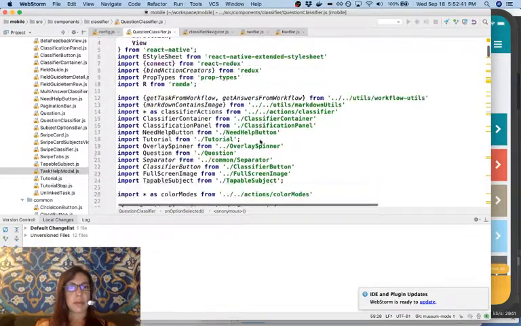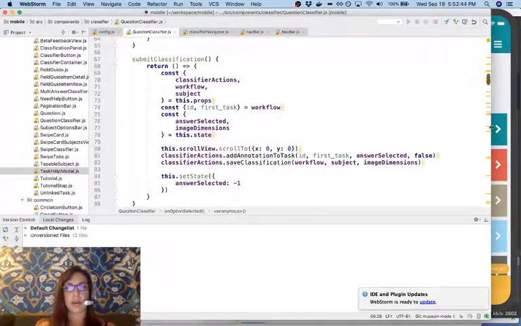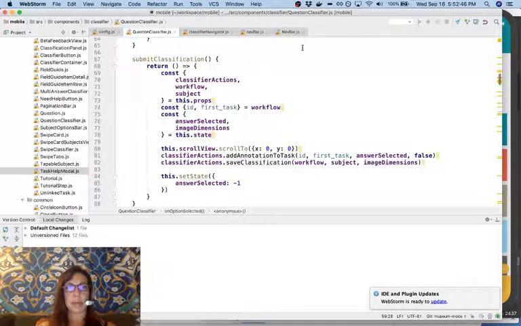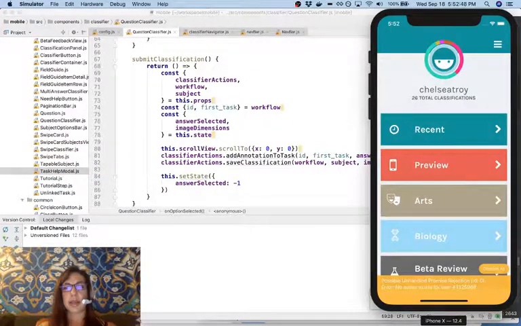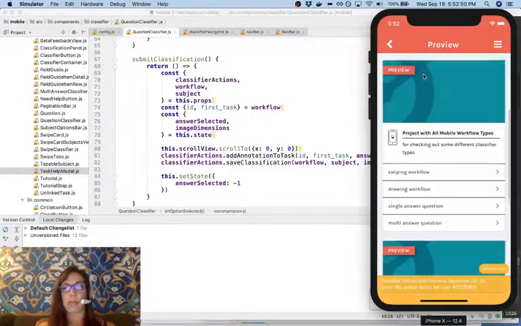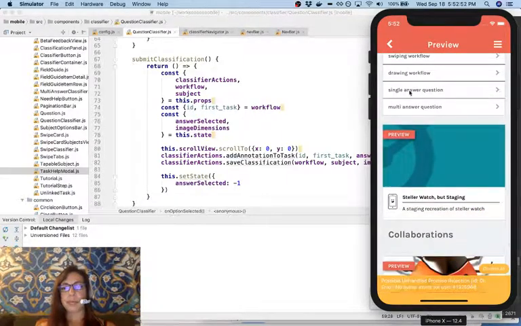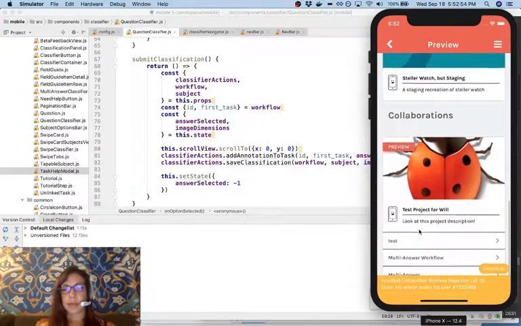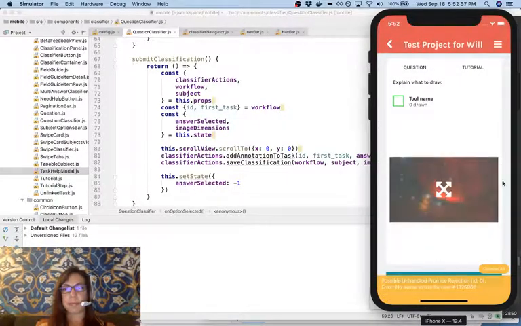Okay, so here I have the code, and let me give you an example of what I mean by that. To get the navigation, a couple of things happen.